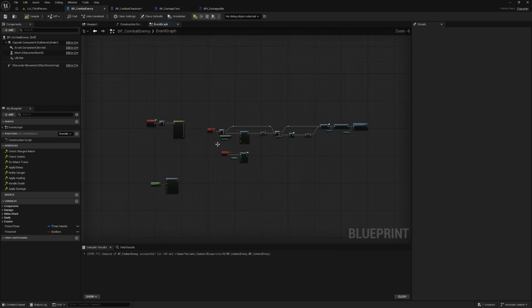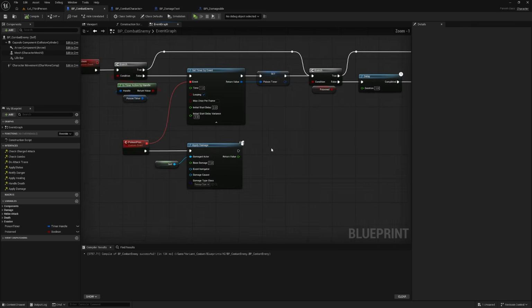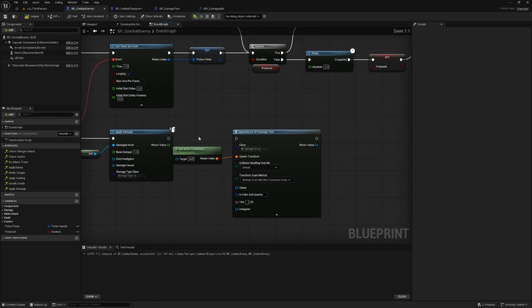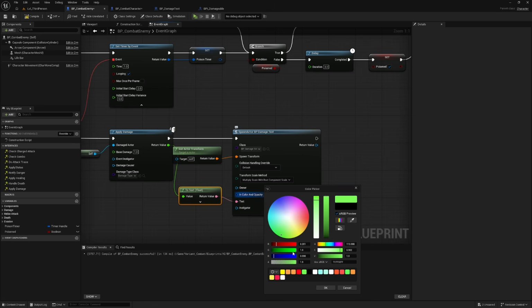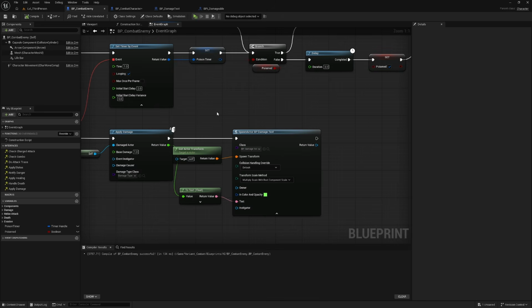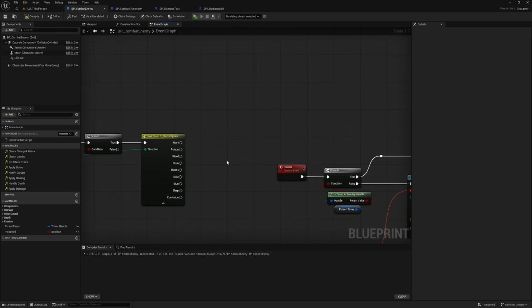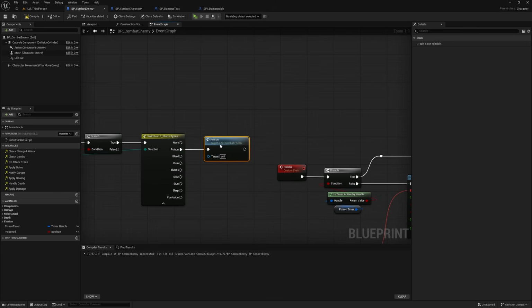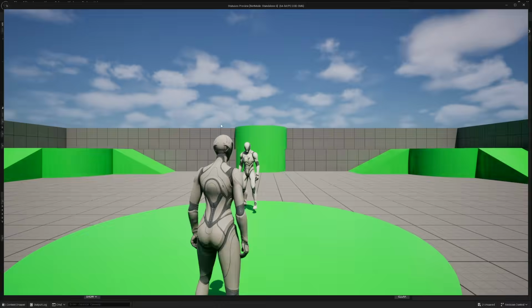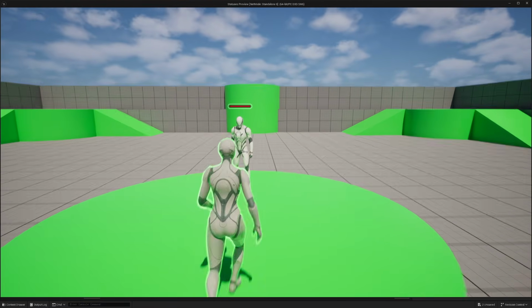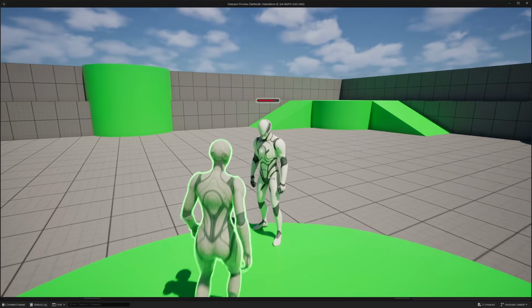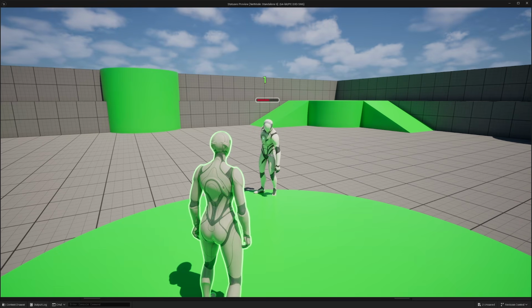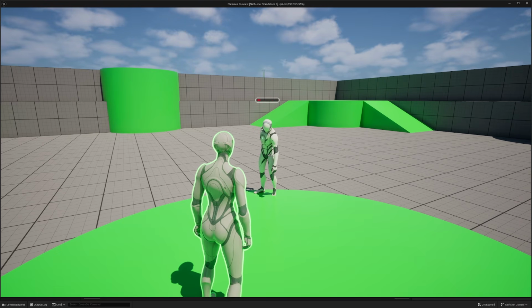So to show you how this works, just copy in my widget, set the return value to the text, and we'll change the color to green. Then we need to connect our poison. Now when I set up the overlay, hit the enemy, we start seeing the poison taking effect after 3 seconds.